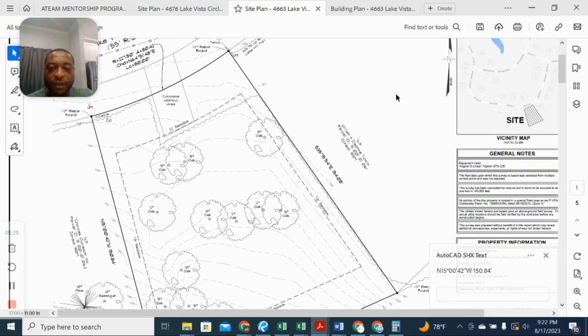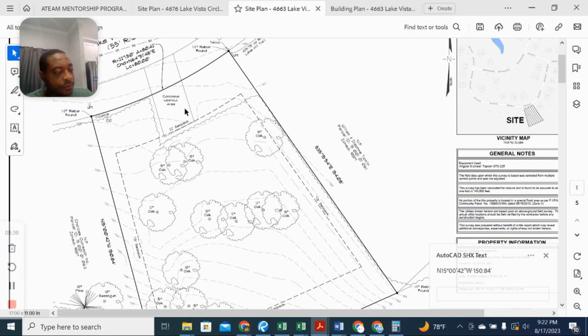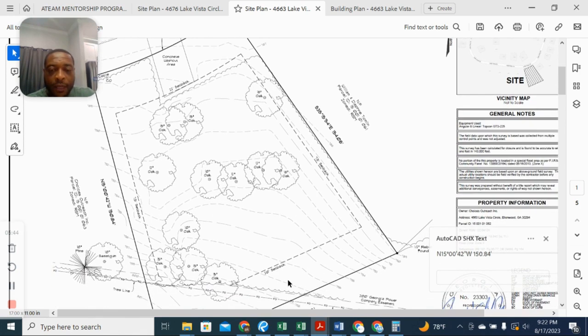That means from the front of the lot all the way to the back of the lot, we have that much room. Well, what are the setbacks? The front setback is 22 feet. And the rear setback is 20 feet.